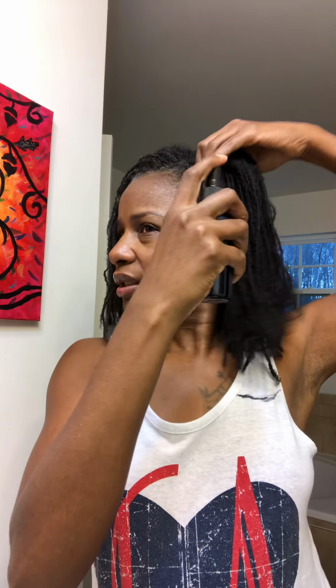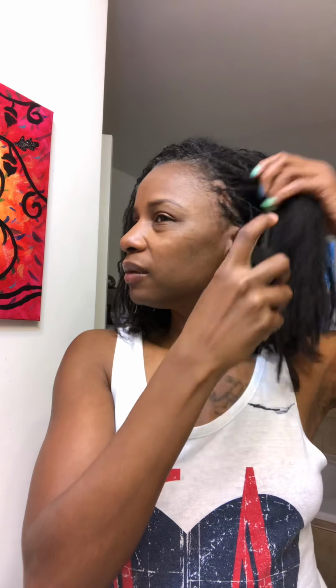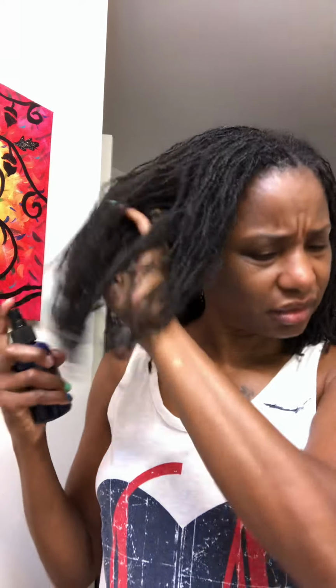My focus on my spraying is going to be my scalp. Whenever I put something on my hair, this is how I do it. And then in the end, I'm going to go and just put a little bit all throughout my hair. Oh, on my actual locks. Yeah, because it's called hair and scalp mist. But you know when it comes to growth, you got to get it at the scalp. This part of the hair already done what it's supposed to do. Only thing you can do is keep it looking healthy. So then I would just do a couple sprays to the actual hair, just so it'll help hydrate that hair and refresh that hair.